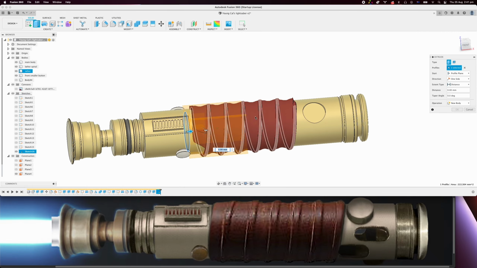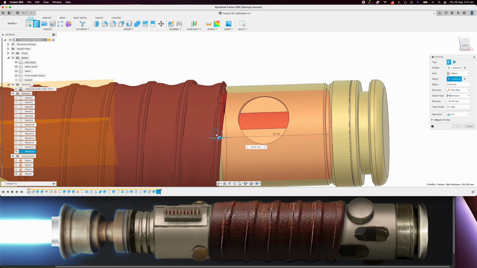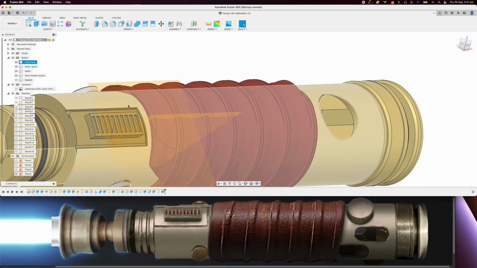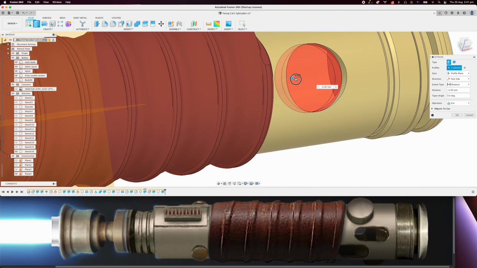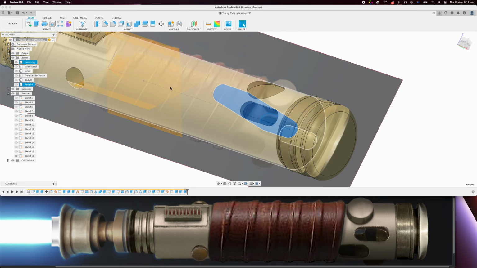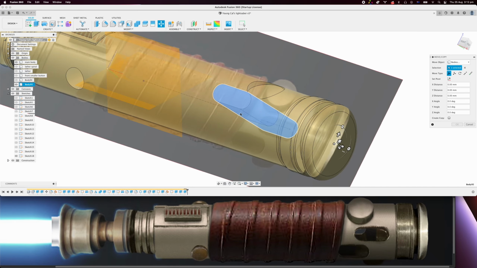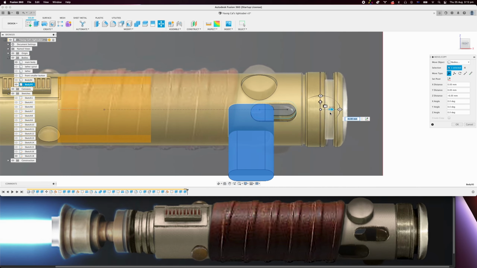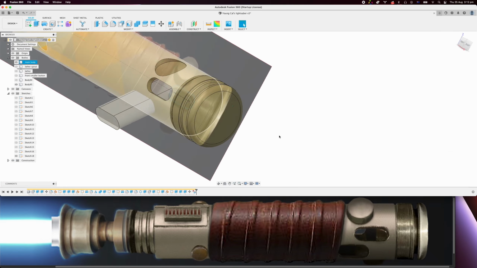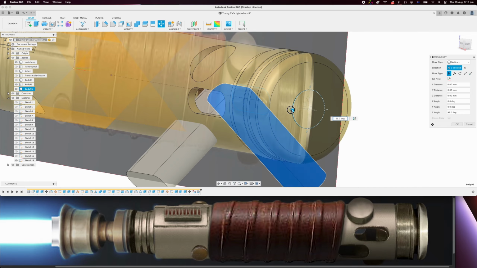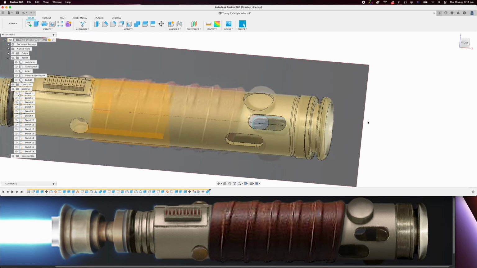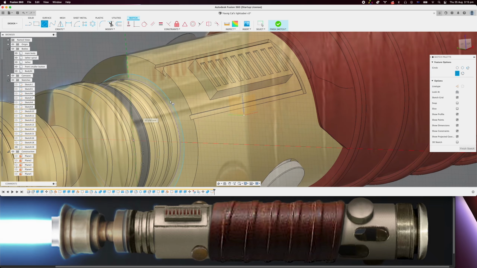Now I'm making the cutout inside the body, so there will be empty space. I'm just deleting some material inside the body, because when I make holes later, like these holes, I made this body that I'm using as a tool. I'm copying this body, turning it and moving it, and cutting out material from the main body of the lightsaber with this tool body, because for some reason other ways of cutting, like copying those faces of the cut, didn't work.